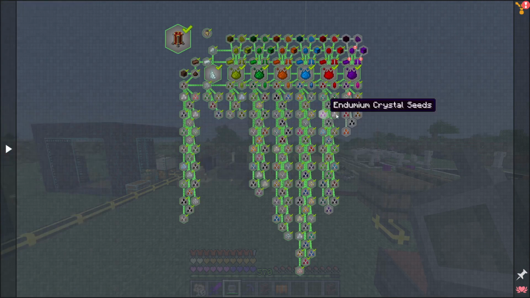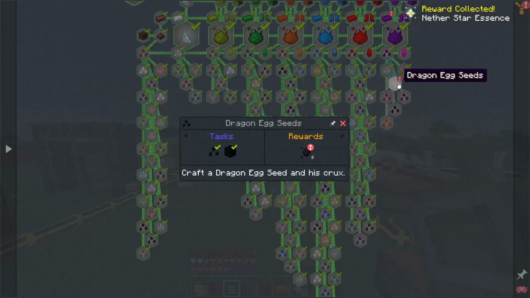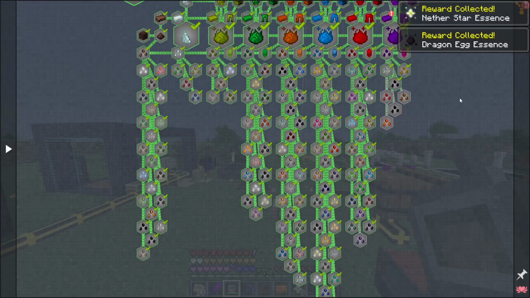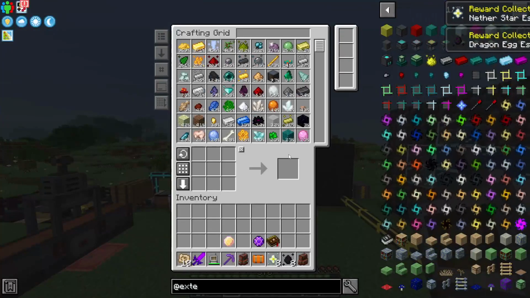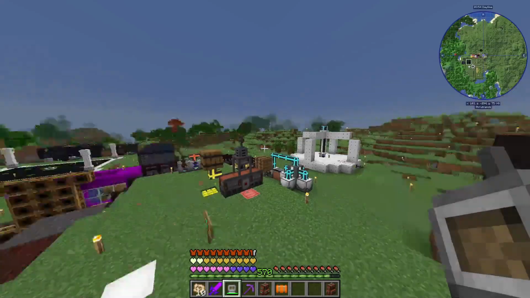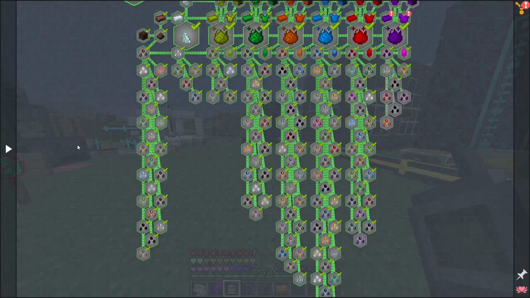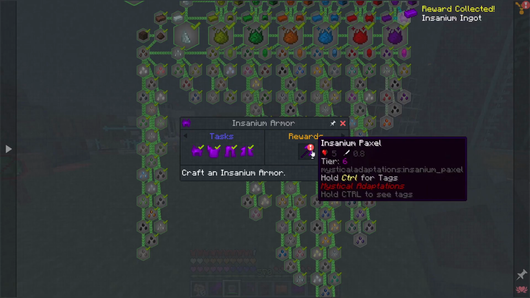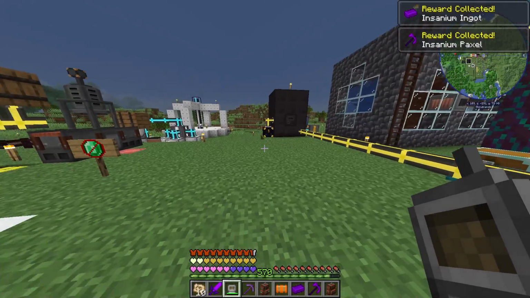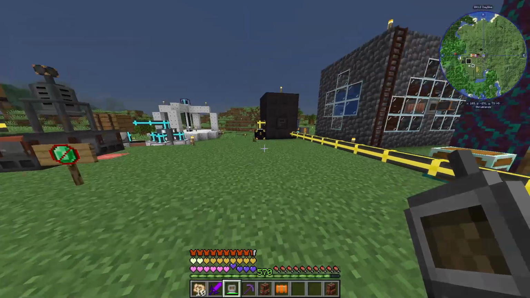Two, mystical agriculture. I have made the nether star seeds, and I have made dragon egg seeds. We had all the stuff for that. I actually had to, it's solar eclipse day, so I had to go and kill another dragon. No big deal. It was easy enough. So we got that squared away. And there's one for the Insanium, and for the armor, that gives us an Insanium Paxel, which is nice. We'll hold on to that. We'll put it up, but we'll hold on to everything.